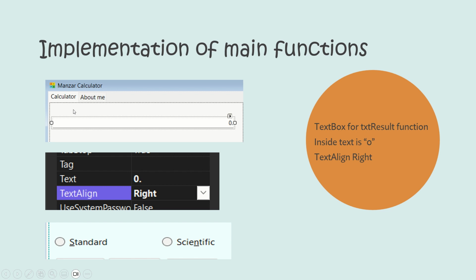In this page, I have a text result box that will show all the operations, and I put the name 0 here and made the text align to the right side. And I have two radio buttons for the standard calculator function and the scientific calculator function.